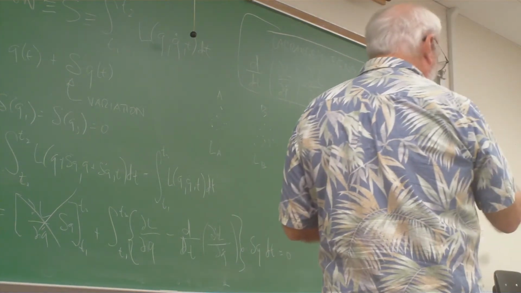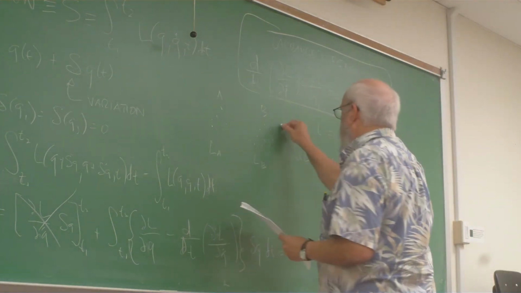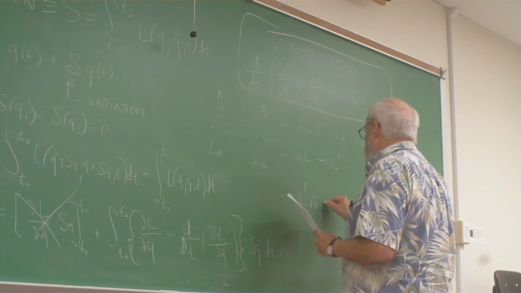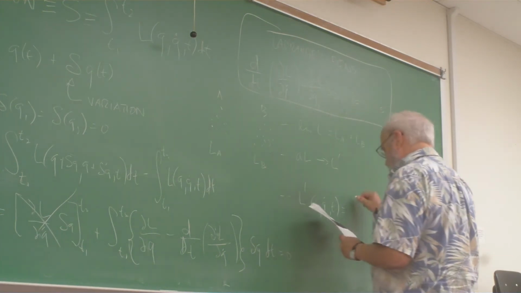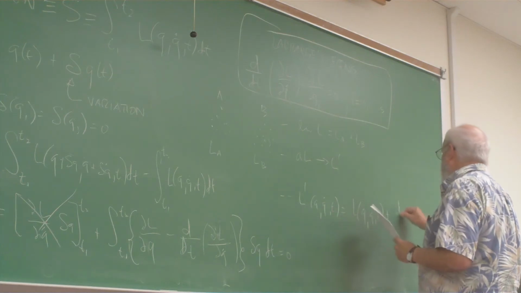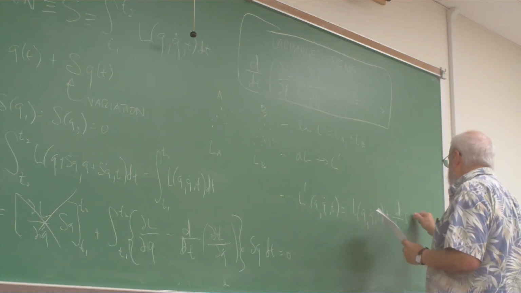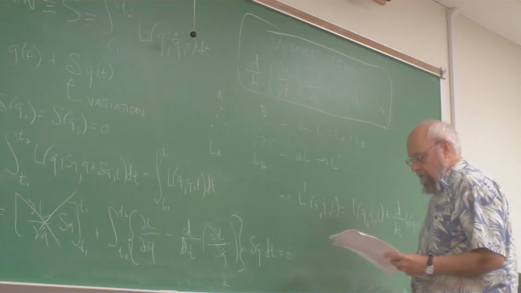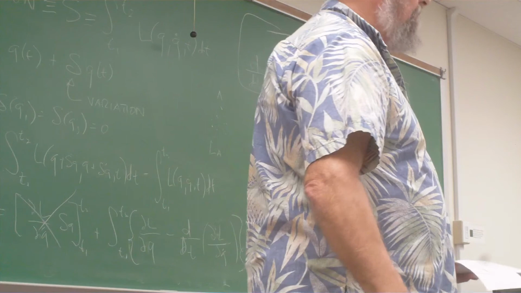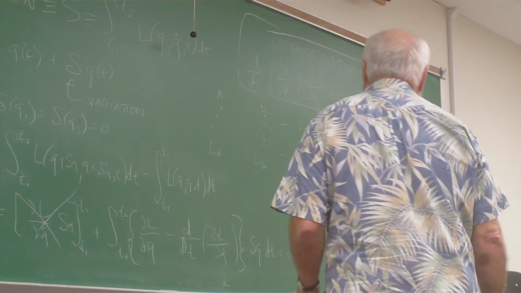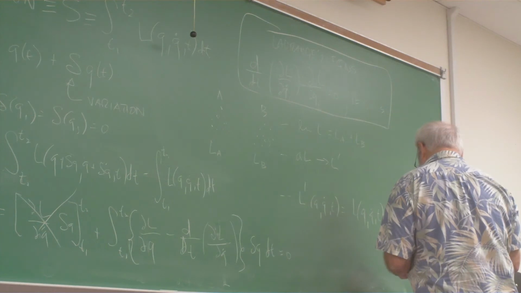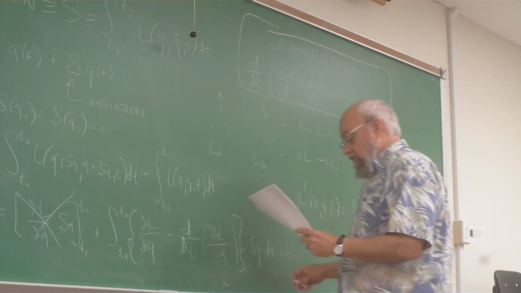There's another further tricky remark, which is that I can write a new Lagrangian L prime of q dot and t, which is equal to L of q dot and t, plus any old time derivative, which is some decently nice function of q and t. And if I do that, I will get the same equations of motion. Because this thing is going to disappear. And so let's just write that down.